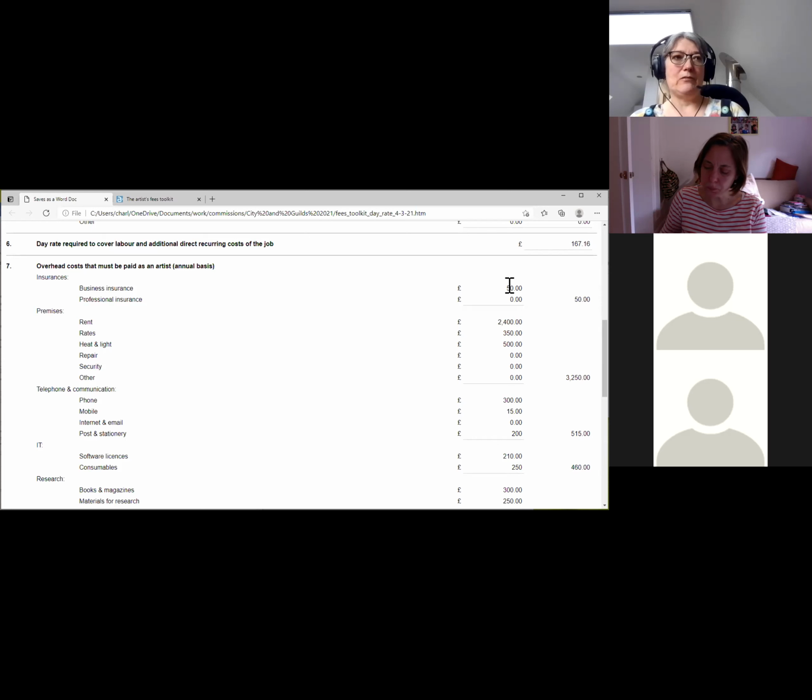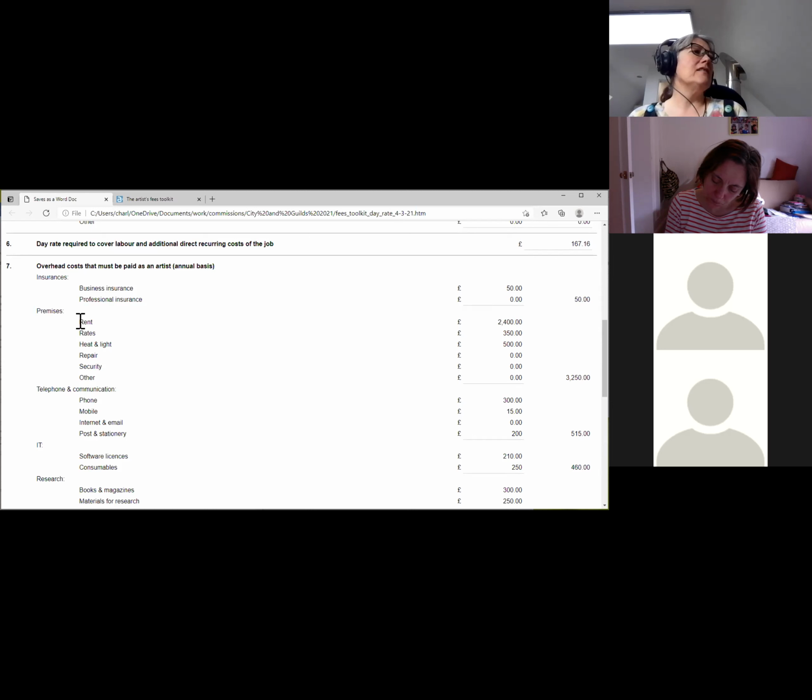And if you're self-employed, it will cover you. I work as a limited company, so I still have to take out public liability, and it costs me hundreds. But if you're working as a sole trader, this will cover you. You can go in and look at all the T's and C's and check you're covered. And you can add on things if you want to. So 50 quid a year, it's brilliant.